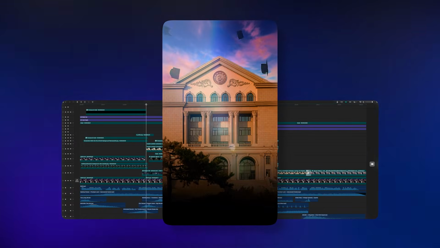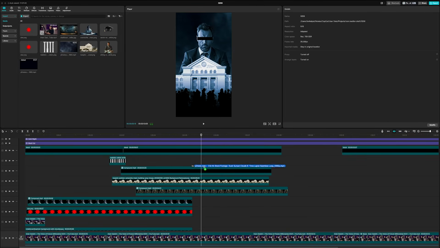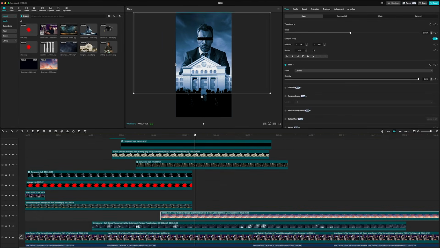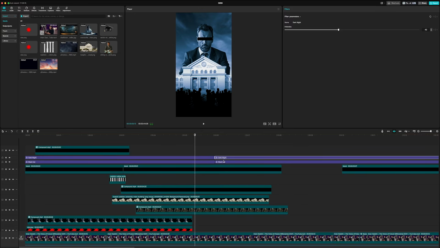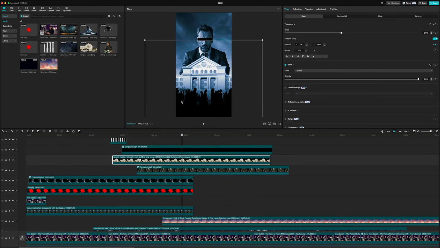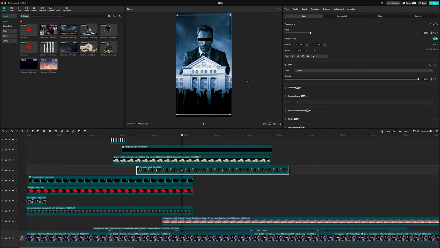Let's go and prepare the next scene. This time we will add a spring background on our timeline, and make it bigger so we can hide the dark background. Then we'll remove the filters because we don't need this dark looking space. I'm also adding keyframes for intensity so it can close slowly. And next step, we will add the position keyframes for the man and the crowd to remove them.